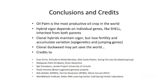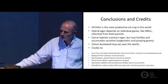Okay, well, we're at the end of our time, so I just want to give you some conclusions. What I told you: oil palm is the most productive oil crop in the world, and we've been able to get to the basis of some of the hybrid vigor that's responsible for that production by cloning the shell gene. However, oil palm is also a food, and although you can make clones from oil palm, there are problems with cloning oil palm, which I think we can address. But ultimately, in order to maintain the sustainability, the balance between the rainforest and the plantations, we've got to consider other possibilities for biofuels. And I told you about our excitement about clonal duckweed and its successful, if very ancient, history in being able to solve some of our climate change issues. And so I'll leave you that food for thought.